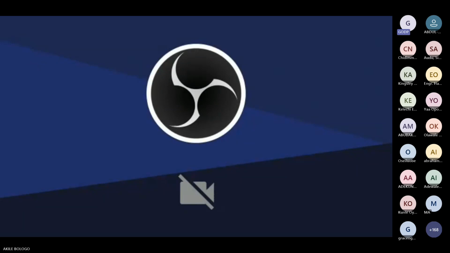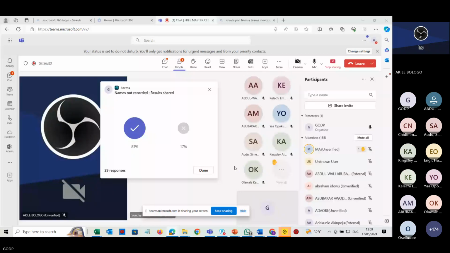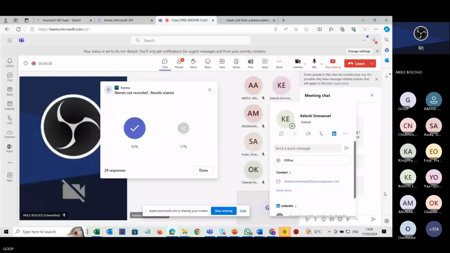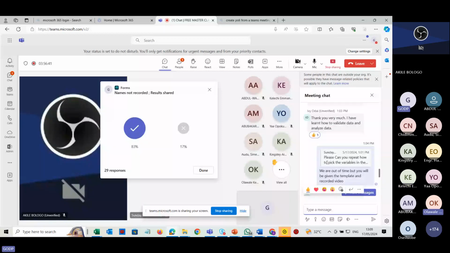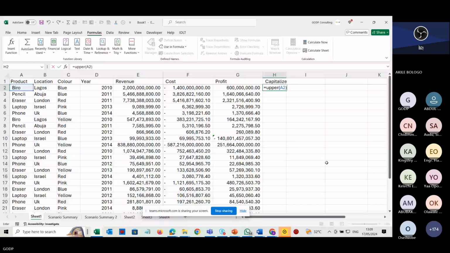Can you see my screen now? It's blank, sir. The table is up now.